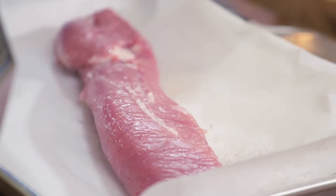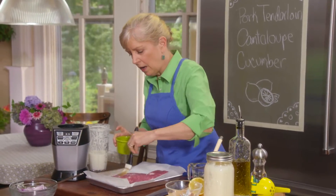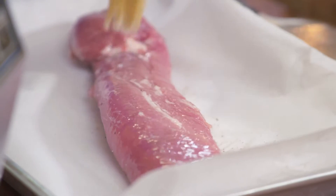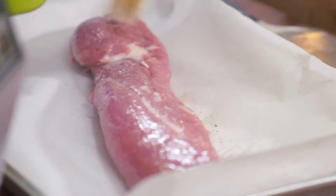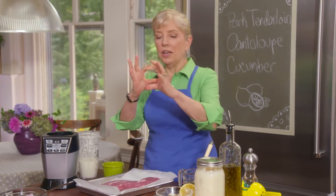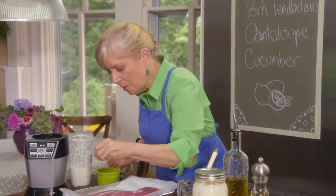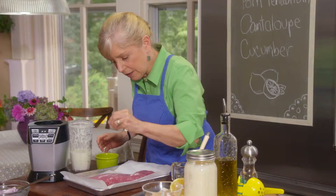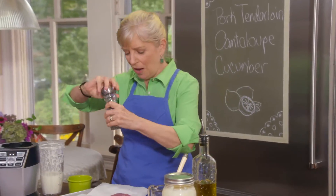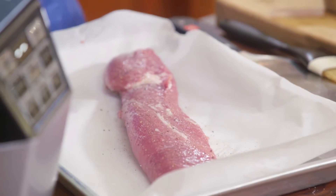I'm going to do the other side and then take this out — just salt and pepper; you could add more spices if you want. We're going to grill this on medium heat with the grill preheated. Even though a pork tenderloin is round, think of it as having four sides. We'll do about two minutes per side so all of it gets nicely colored, then check the temperature — it should be about 140°F — and let it rest so the juices redistribute.